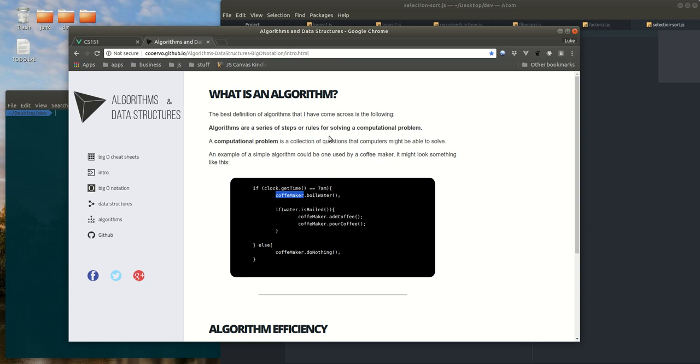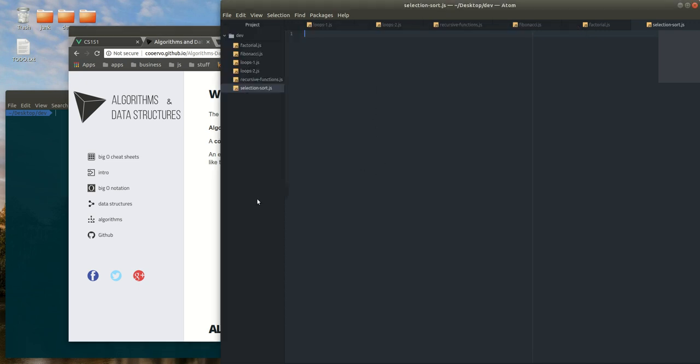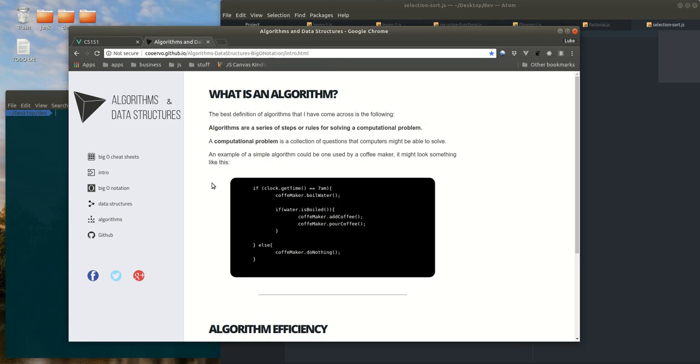So our job as a computer scientist is to write out the code to accomplish the task that we want the computer to do, right? And so we have to speak the computer's language, and we have to figure out how to make it the most efficient algorithm possible in order to save time and resources.